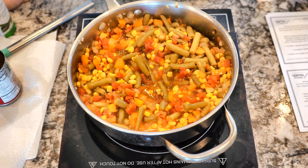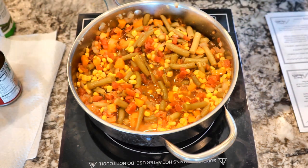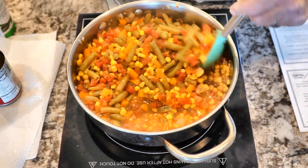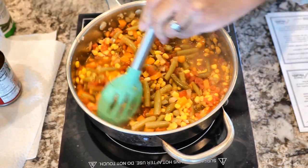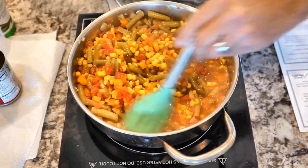If you are going to use canned, definitely get the no salt added and let those drain and rinse. I did use the liquid out of the cans of tomatoes and the corn to give me some flavor, to give me some liquid in the dish. So if you are using frozen vegetables, just remember to replace that liquid. You could use chicken stock or water.